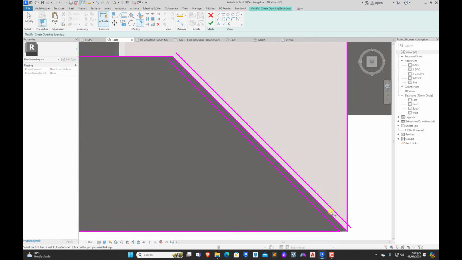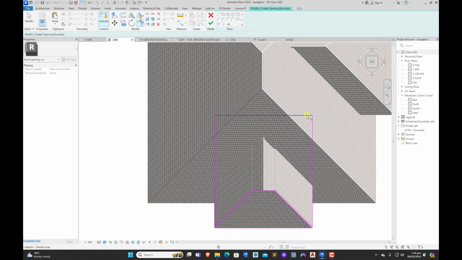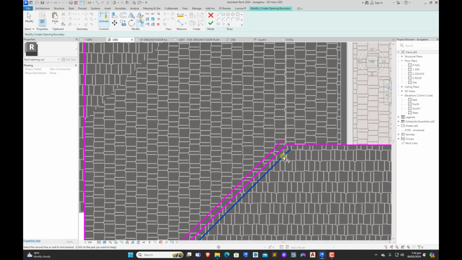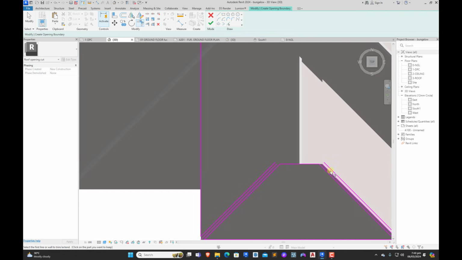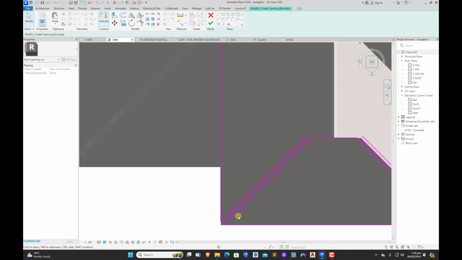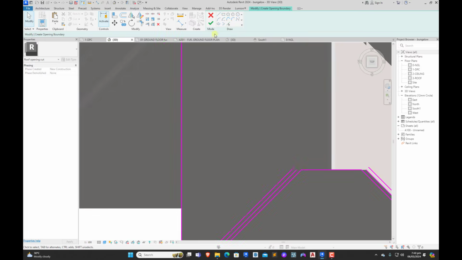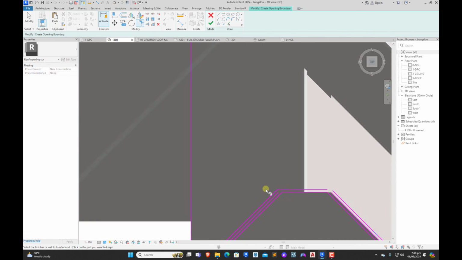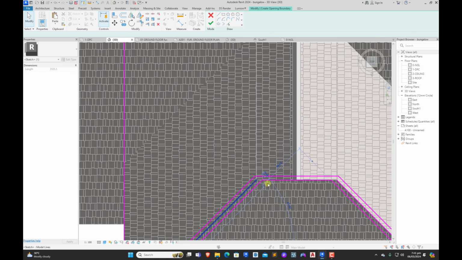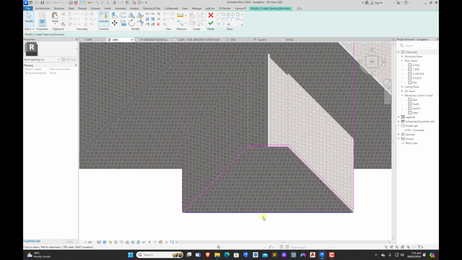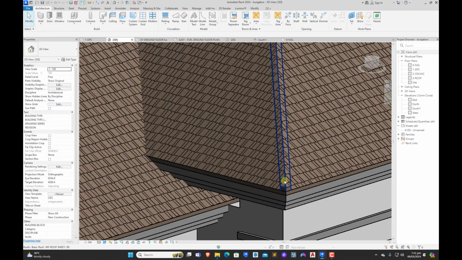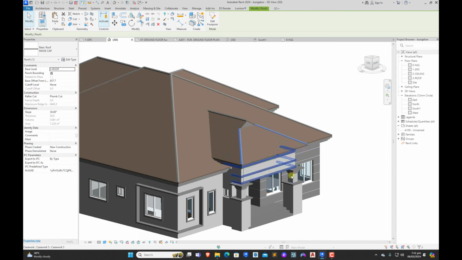Trim. You trim this. You trim this. Because how this works is the part that you are trimming off is the part that is going to be cut out from the roof. So you trim this. You're going to cut off this point. Okay. Then for here, offset 75. You do this. You do this. And you delete this and you delete this. Cancel. So now this is it. Once you come here, you click on this roof, change this to ridge cap.